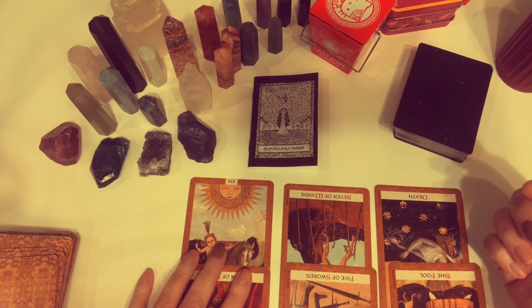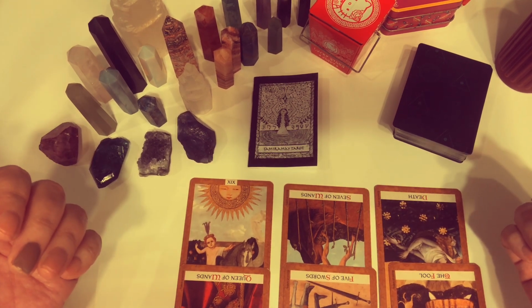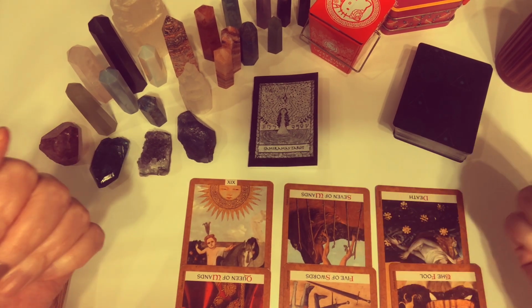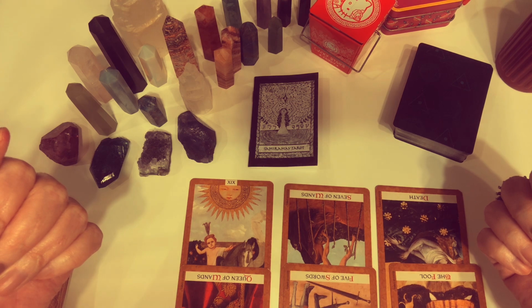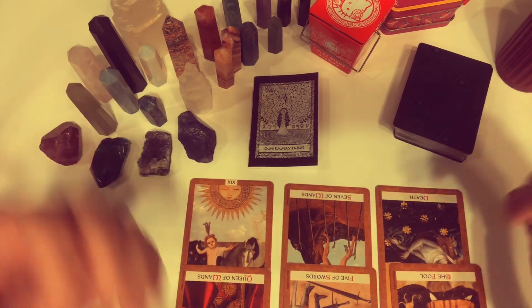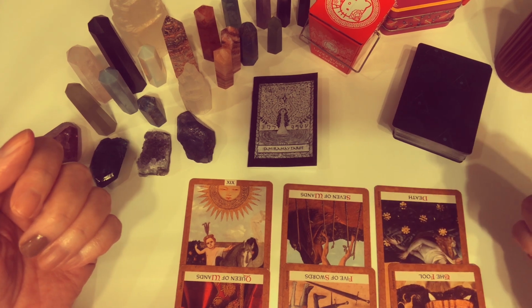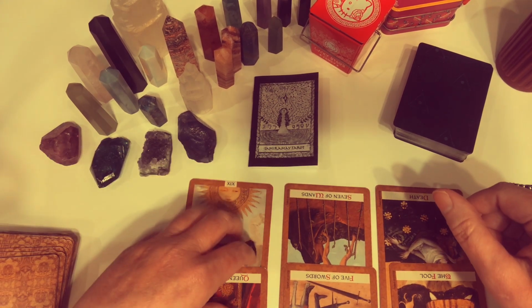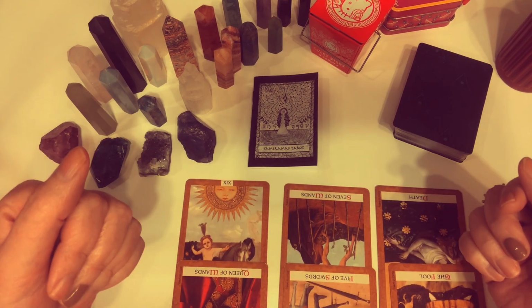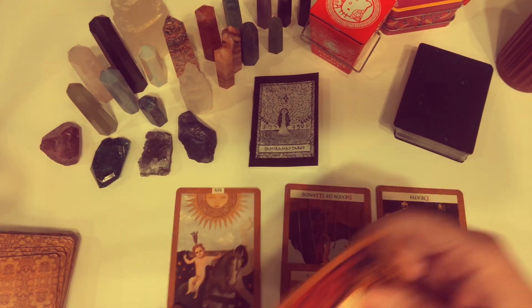Okay. There's going to be this creative growth in the next 6 months, but a lot of stops and starts, a lot of resistance. No conflict though, because 5 of Swords in reverse, so we're all getting along. The communication is just like butter. It's just smooth as butter. Not taking any risk, not willing to transform, just staying in this little happy baby land. But there's creative block here. Things aren't flowing. Okay, so fuck the reversal.